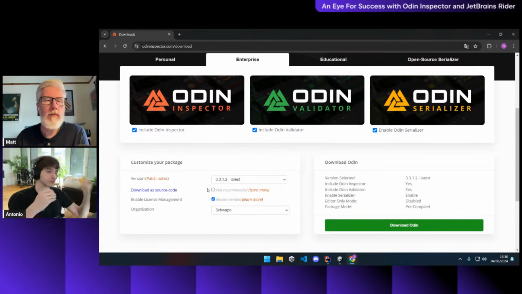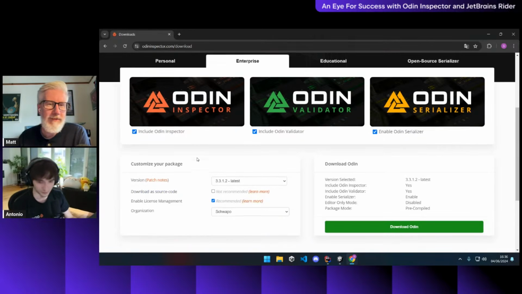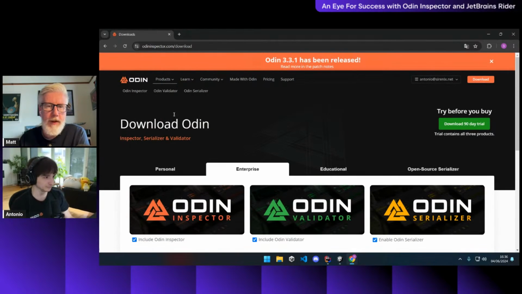So if you get it for 1 year, then you have the ability to use that version even if you stop paying the enterprise fee, basically. You have the ability to use that version for however long you want. Yeah, very good, very good. I think we've just got a last couple of questions before we move on.